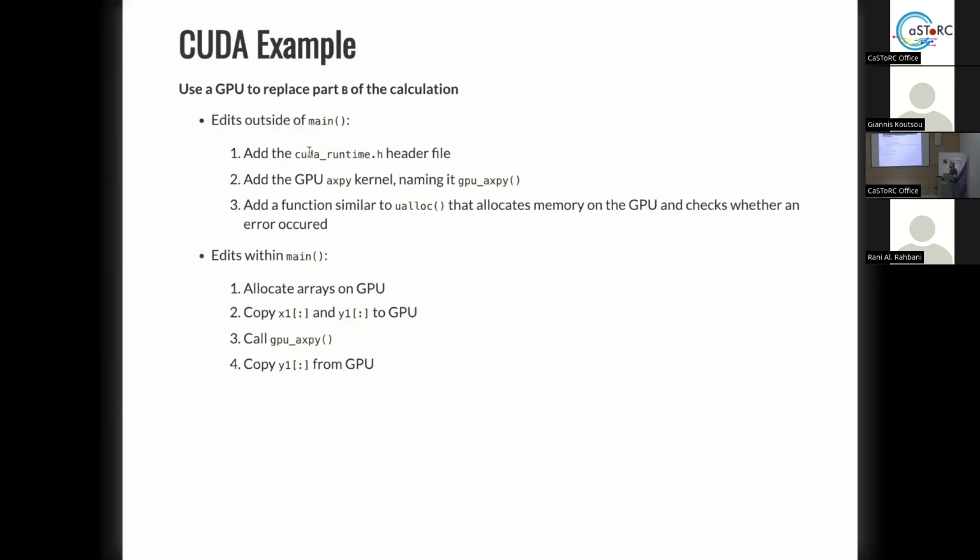Okay. And then there are some things that we need to do inside the main program. Inside the main program, we need to, of course, allocate the arrays, which will now be kept on GPU memory. We need to copy the input data from CPU memory to GPU memory using cudaMemcpy. Then we need to call the GPU kernel, and then we need to copy back the result. If we don't copy back the result, then our program will say that these two Y arrays that you've computed are different, right? Because at the end, as I said, we do a comparison between the two Y, the Y0 and the Y1.